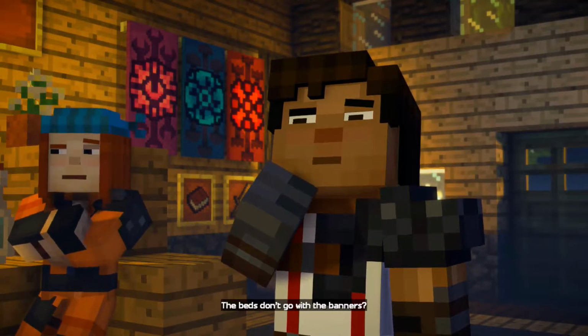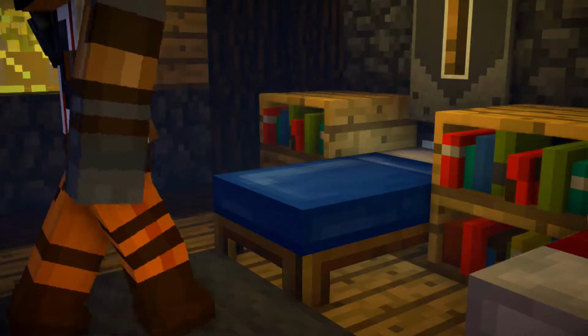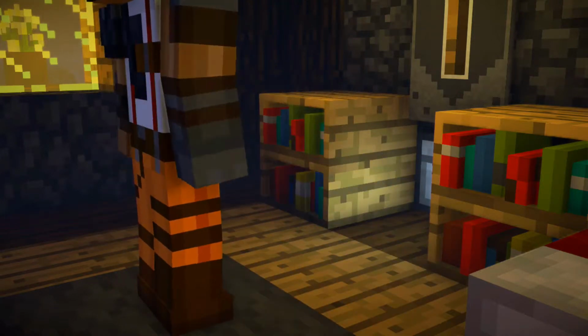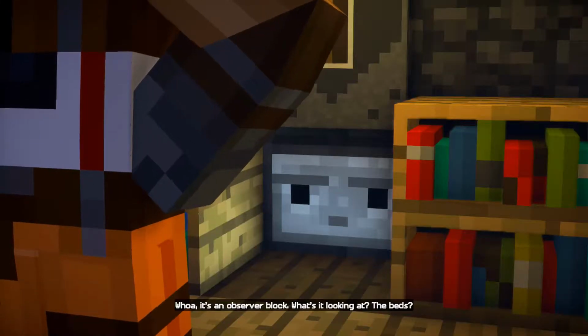Don't go with the banners? Whoa, it's an observer block. What's it looking at? The beds?